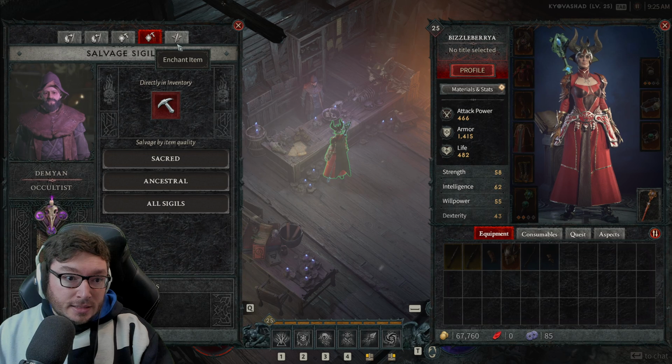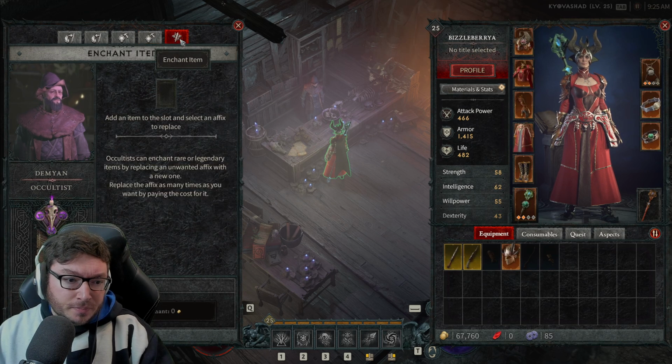So to get these, also you can salvage the sigils. So if there are sigils that you don't want, then you can get rid of them.